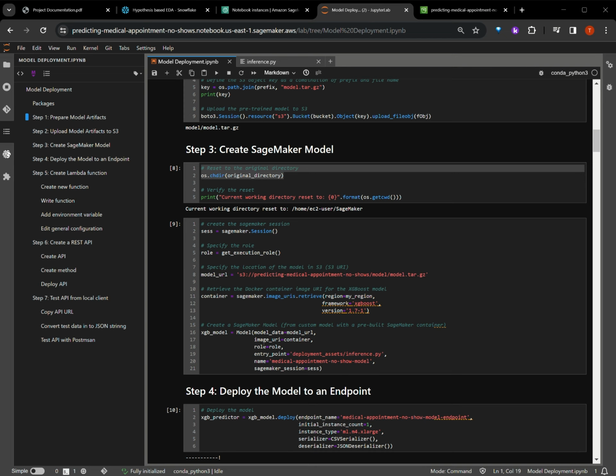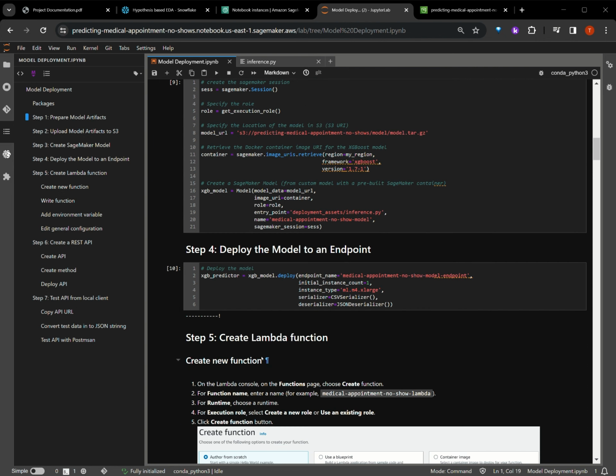Then we'll create an image container, with the framework set to XGBoost and the version to 1.7-1. We also specify the role and our session. The entry point is the starting point for the model inference operations, so we pass in our inference.py, and then we give the model a name.